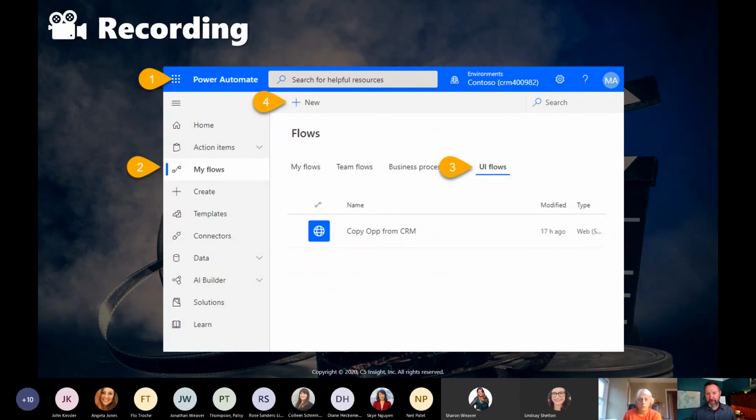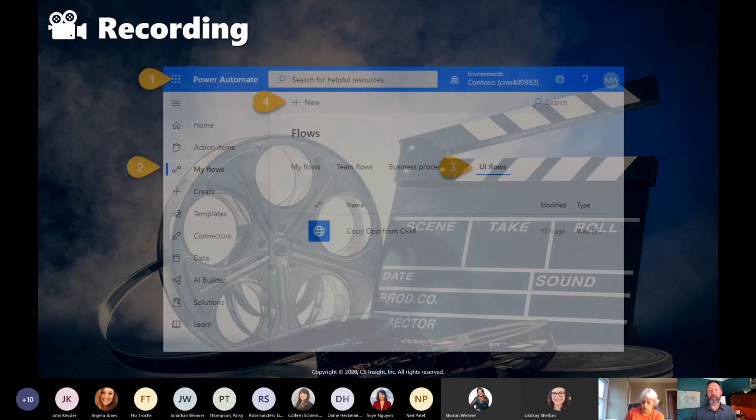You'll probably see a little blinking idea button near it if you've never gone into it before, because Microsoft wants you to see that it's there. Then click the new button. When you click the new button, you're going to be hit with a dialog. This dialog has changed recently.